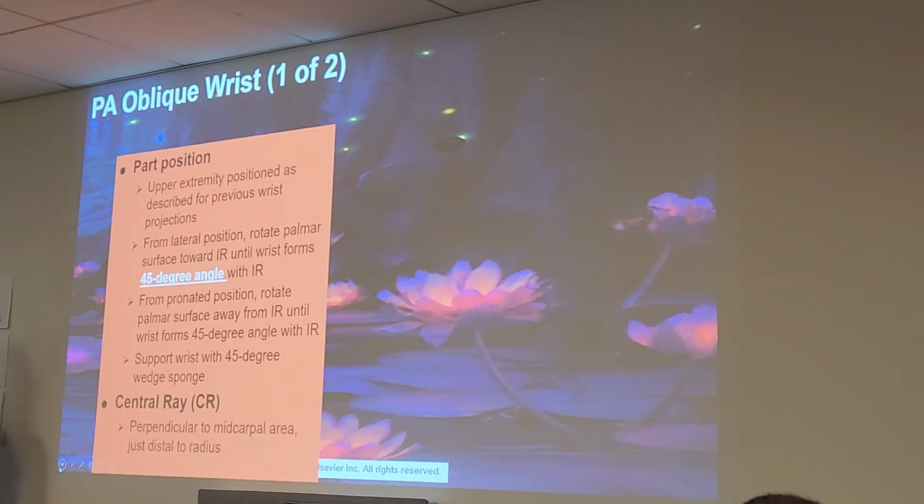PA oblique wrist. The part position is upper extremity positioned as described in previous wrist projections. From lateral position, rotate palmar surface toward the IR until wrist forms a 45 degree angle.